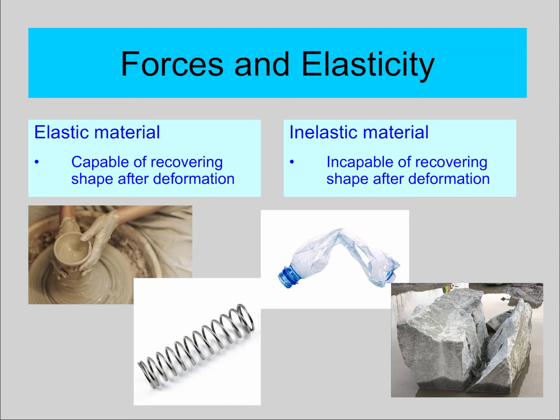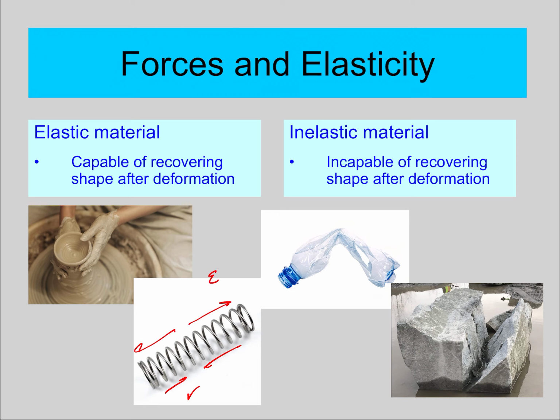Okay, so let's think about this. If I apply a force to any of these 4 objects, which ones are going to absorb the force and then return to its shape? Well, obviously the spring is. If I push or pull on the spring, we know that when that push or pull force is removed, it's going to come back to this shape we see here. So this would be elastic.